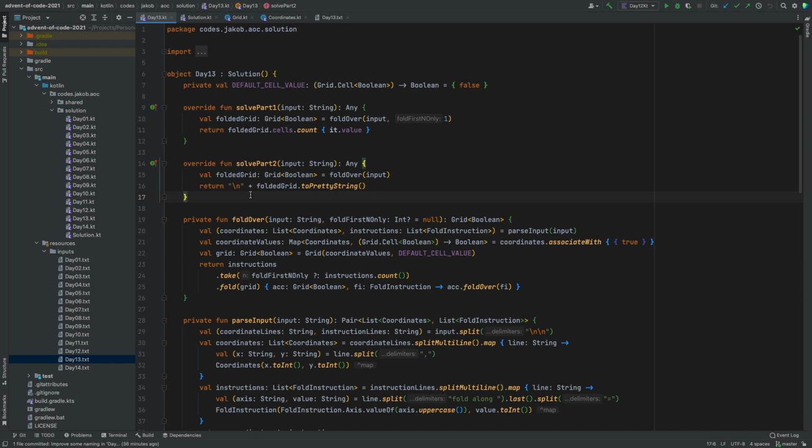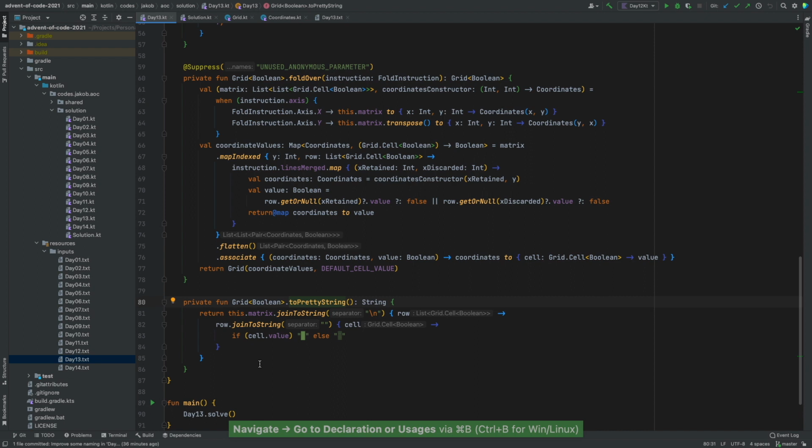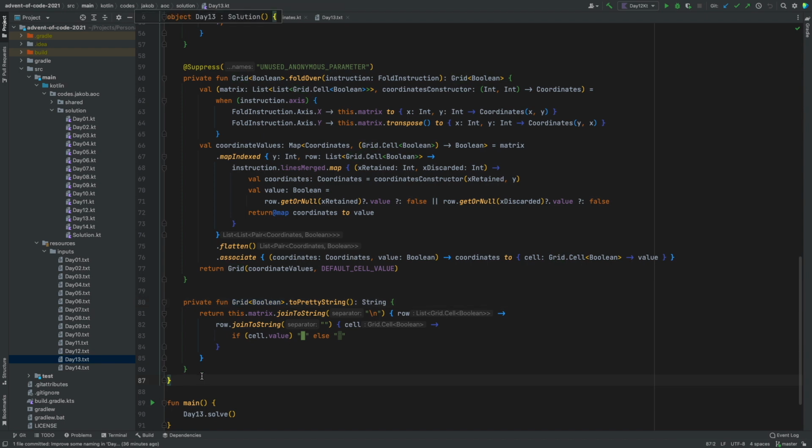Now we need to print it somehow, right? So what I did then, again, I thought, okay, extension function alarm, because it's a nice use case to only have on a grid of Boolean. Of course, in general, it would be nice to have a good toString method on the generic grid, but there is not really a good way that you can print it, because depending on the toStrings of the values, you might get some really messed up looking visual representation of the grid. So I figured this is not really a good toString method.